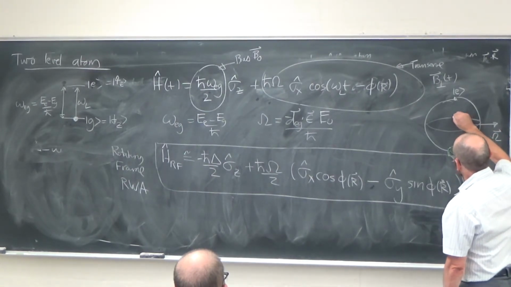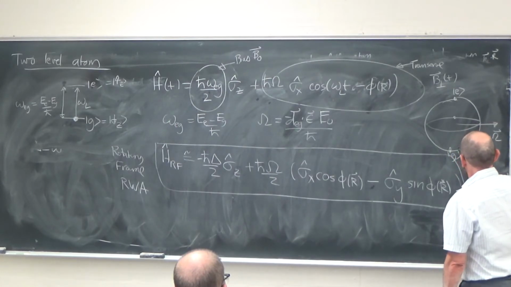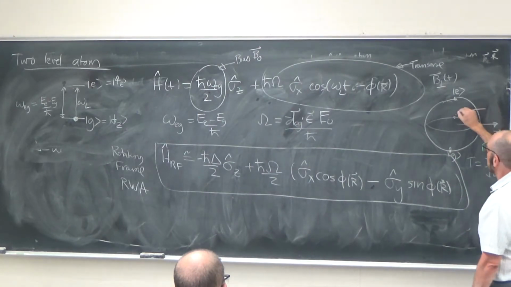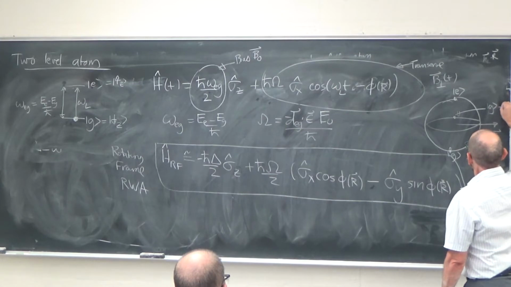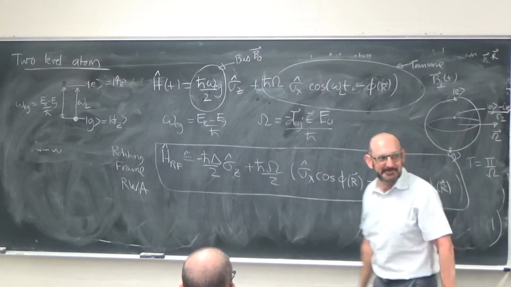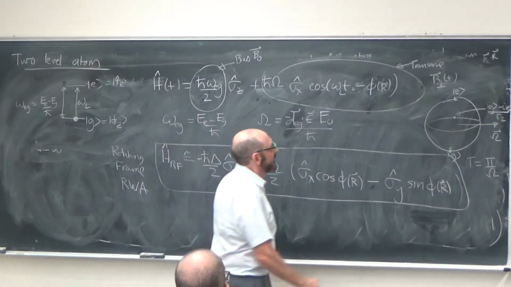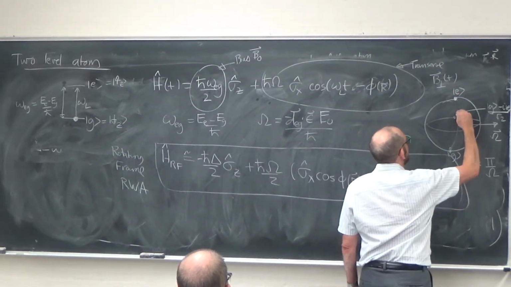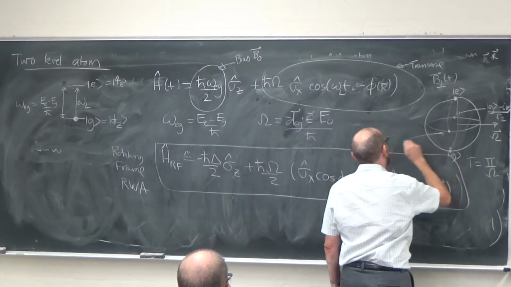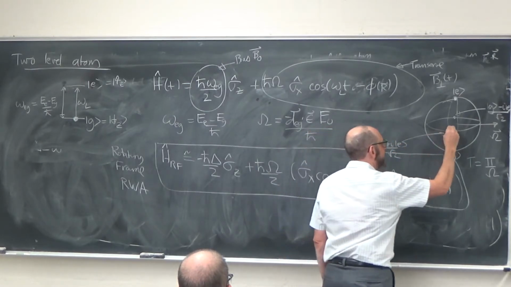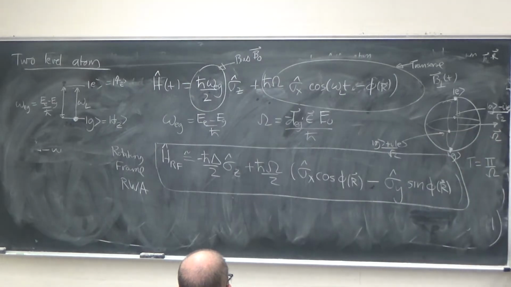And at a time equal to pi over the Rabi frequency, I'll end up here, which is to say (g minus i e) over root 2. And then at a time equal to pi, I'll be in the excited state. And then at a later time, 3 pi over 2, I'll be in this state. And then at a time 2 pi, I'll be down there. And the system will Rabi oscillate between those two.